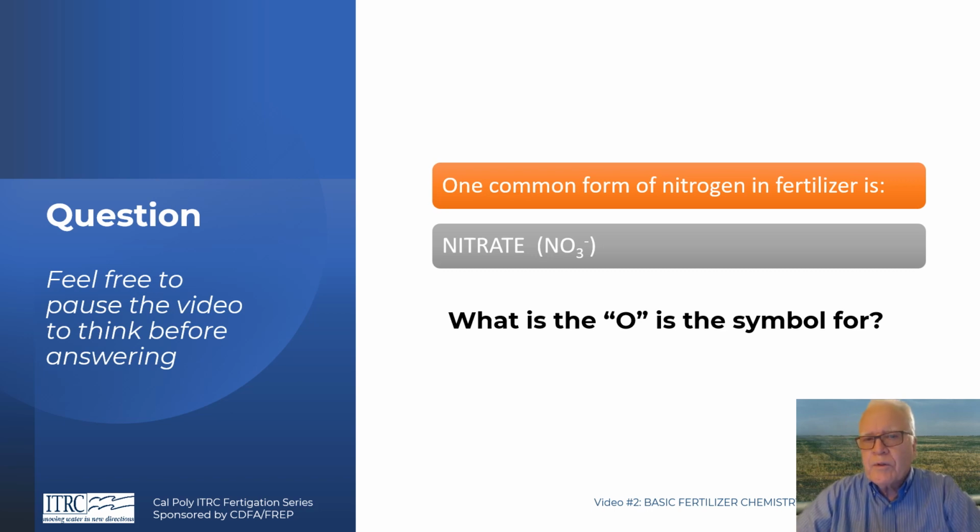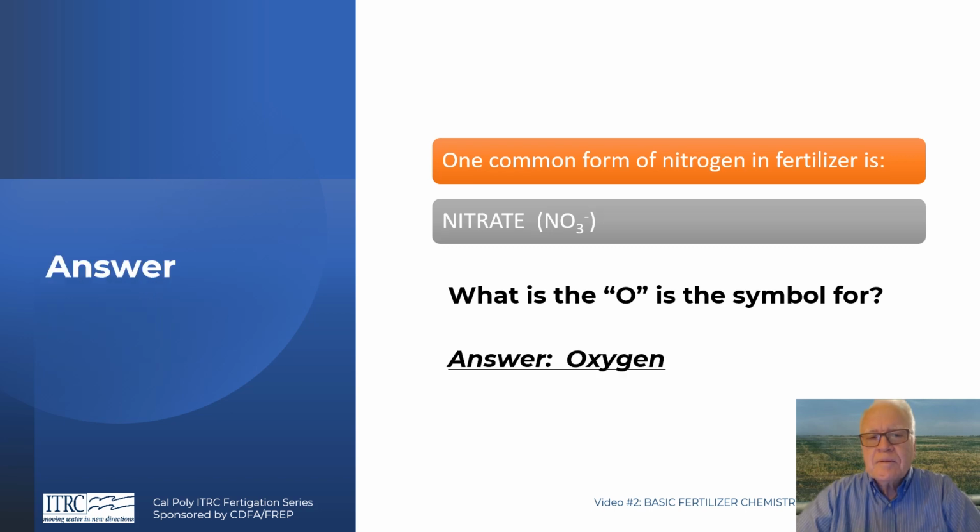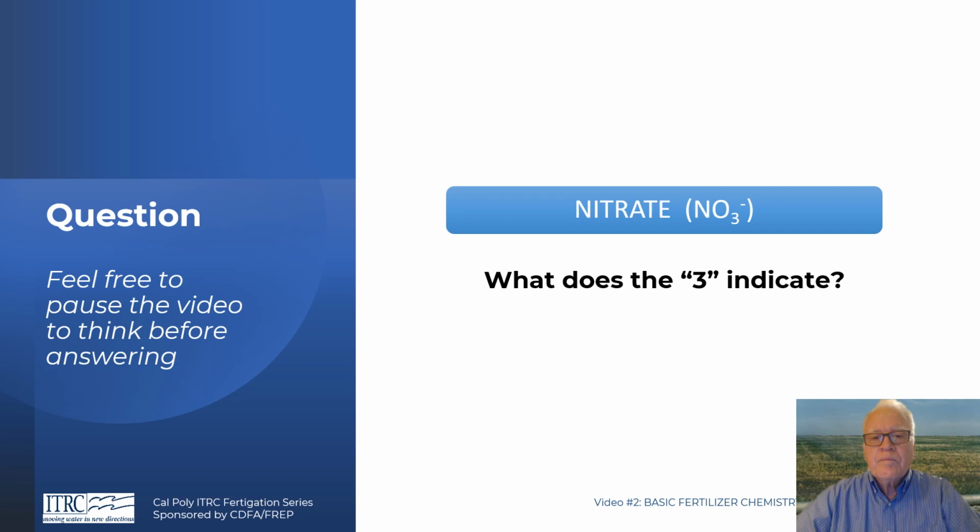But this says, okay, one form of nitrogen fertilizer is nitrate, NO3. And the question is, what does the O stand for? The answer is oxygen. So it's not a 0, it's an O. The number 3 is a number, obviously, but the O here is the letter O for oxygen, which is one of the elements. For this one and for subsequent questions, what I suggest you do is just read what's there yourself. And before you do that, just pause the video so you have time to read it. Think about the answer, go back if you need to, and then move forward in the subsequent slides.